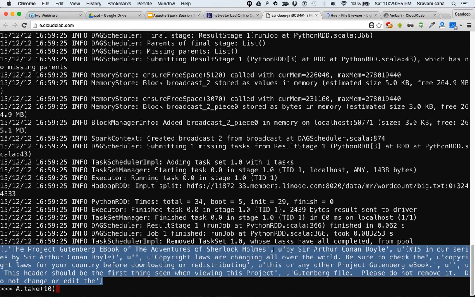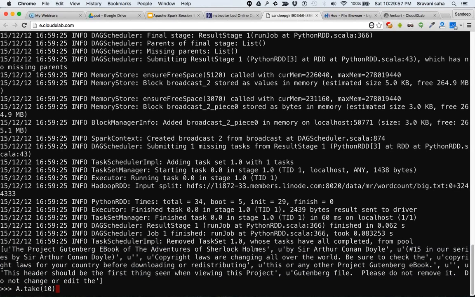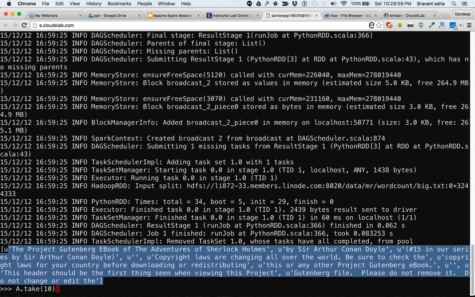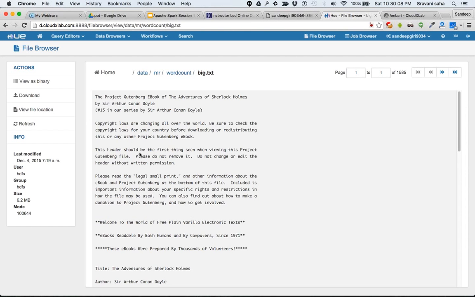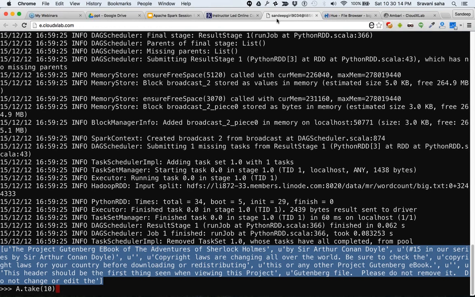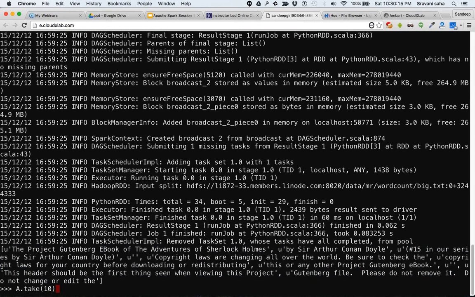One line is one element of this array, and A is an RDD. An RDD is nothing but a big data set. We created this big data set from a plain text file. We said load this file into an RDD, and out of this, give me only 10 records.